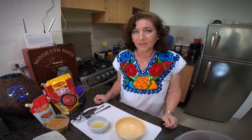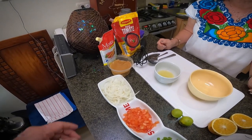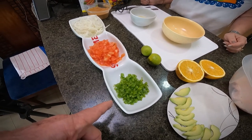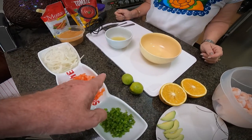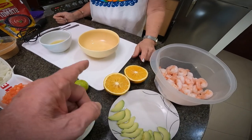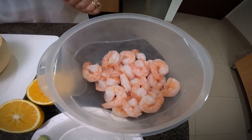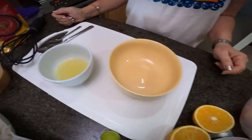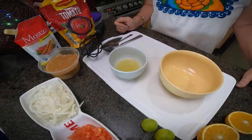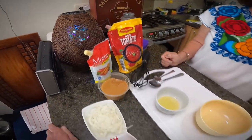Okay. So let's go through all the components here. We have onion, tomatoes, and green pepper. Bell pepper, green pepper. Limones, or limes, people know them as limes. Naranja, orange. And then, of course, the best part, the shrimp. And then you have lemon here, or the lime. And then we have tomato sauce or ketchup and mustard.